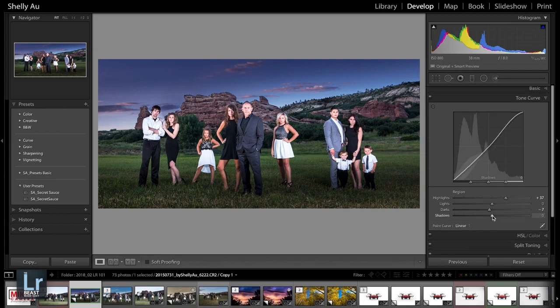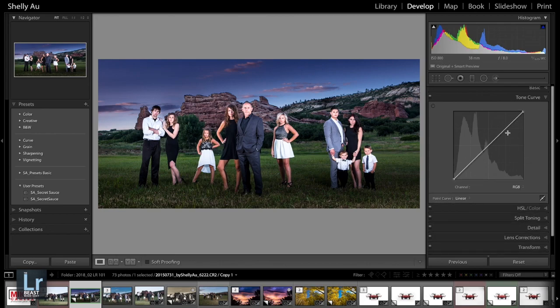Making your darks darker and your whites whiter, stuff like that, okay? I like to click on this box and use custom points. So I kind of bring that up, bring that down. Generally, I do this a lot. And you see that little S right there? That's kind of what an S curve is.